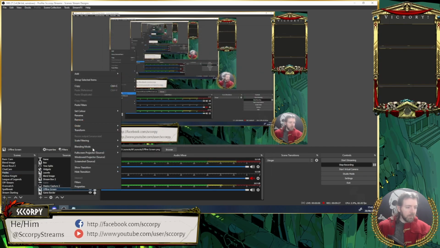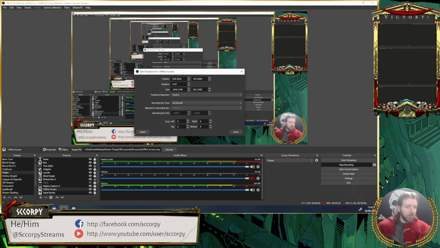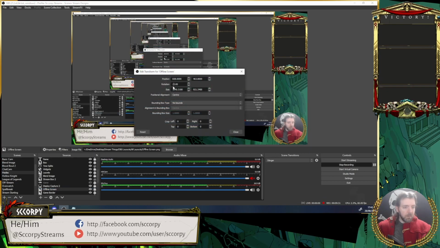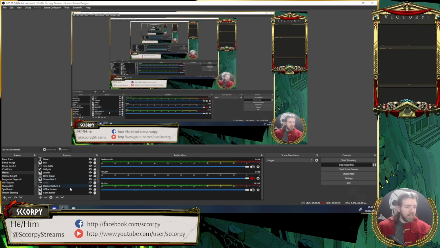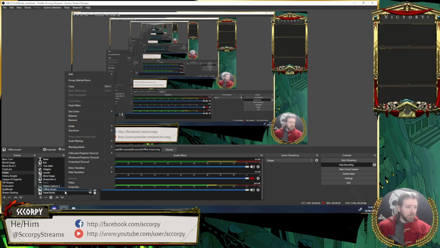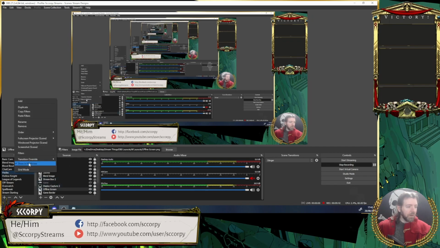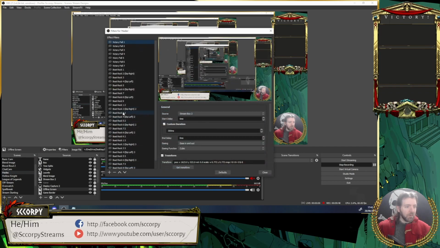So right click, transform, edit transform, get that rotation, pop, and then clicking, so you can see it's hanging off now. So we'll click on that, and then, not click on that, we'll click on here. So once again, just to reiterate, once you've moved it, don't move it back just yet. Always go to your filters and make sure that you've got that dip. So for me, it's that dip right 2. So bolt rock 2, dip right 2, offline screen, get that transform.